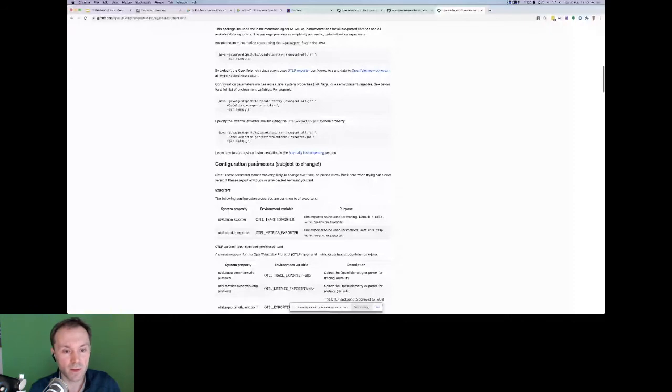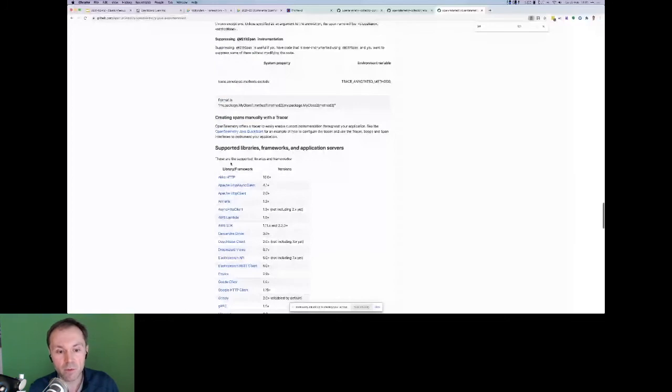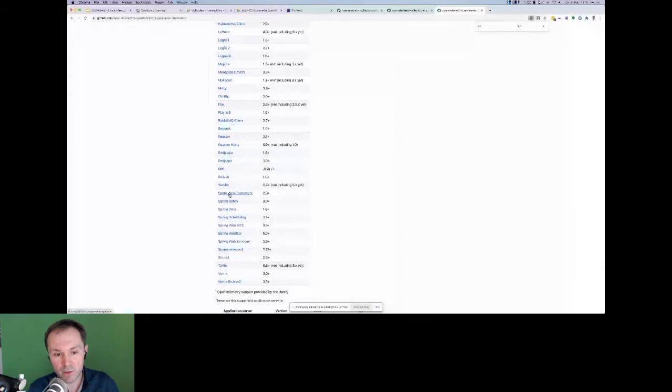I've seen that recently they have improved the JSF support. Most MVC frameworks will be supported, you see Spark Web Framework, Spring Web Framework, and so on. So it's likely to be auto-instrumented, or otherwise you can write your own instrumentation. It's pretty easy.